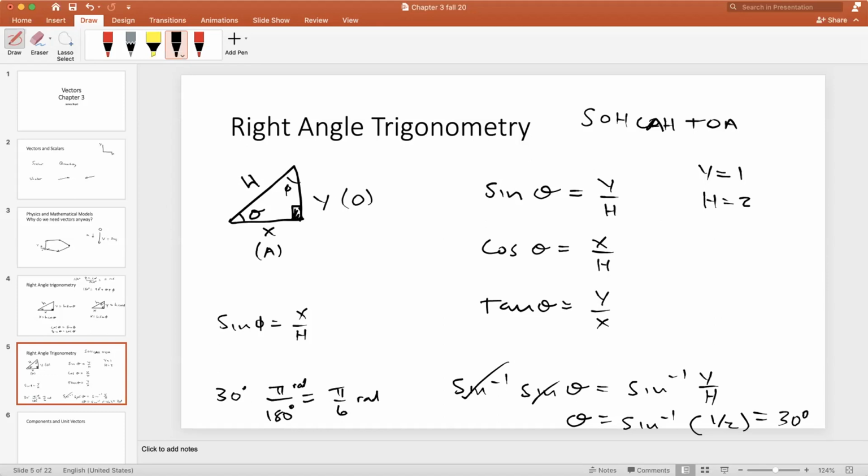But if I put my calculator into radians and then do arc sine of 1/2, it gives me 0.5236-ish. If I do pi divided by 6, I get the same number. So it gives you pi over 6. We're going to have to use that a lot. Sometimes we're going to end up using this particular idea a lot. So if you're not used to doing inverse functions, make sure you know how to do it. So you have all these nice things.